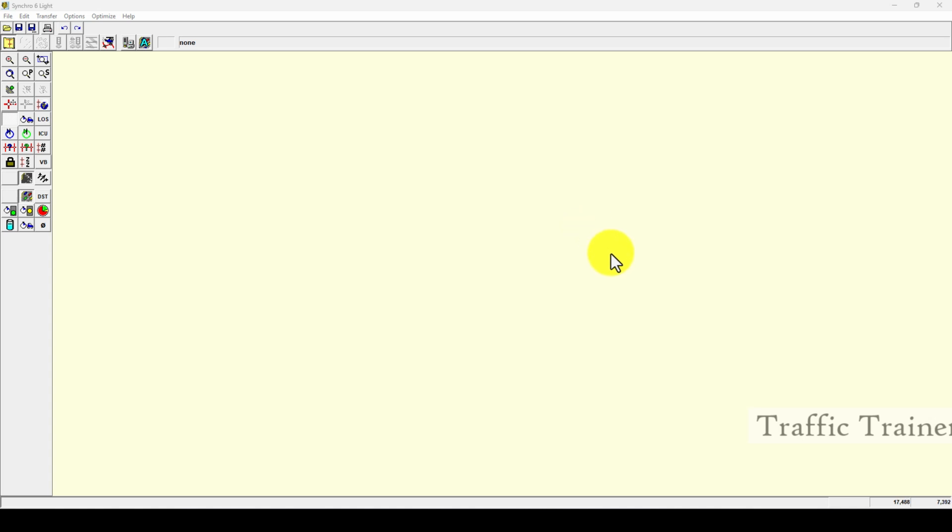So first of all, you have to create the intersection itself using the links, and in Synchro you can use the links from here. Add a link. Once you click add a link, you can press shift on the keyboard, so to make sure that the link is a straight line. Otherwise it might be moving up and down, might not be straight. So we will draw two links. The links are the roads of the intersection.